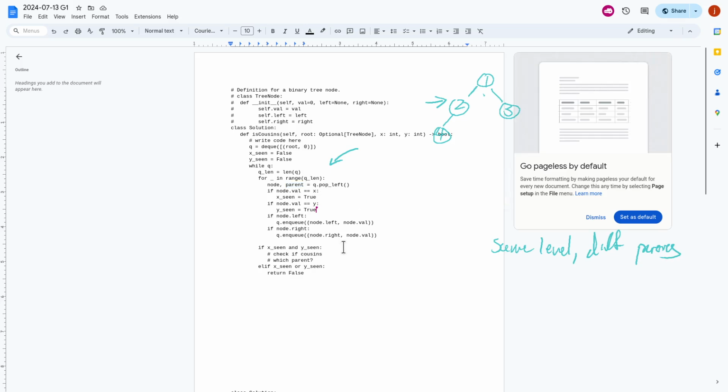Inside this loop? I actually don't know. I'm still thinking about that. It just feels like we need to keep track of the parent, right? But if we've seen X seen or Y seen, we need to keep track of the parent. I might, in addition to this false, just keep track of which parent it was. And I'm just going to use 0 for a dummy value. So I'm going to set X seen to true and then parent.